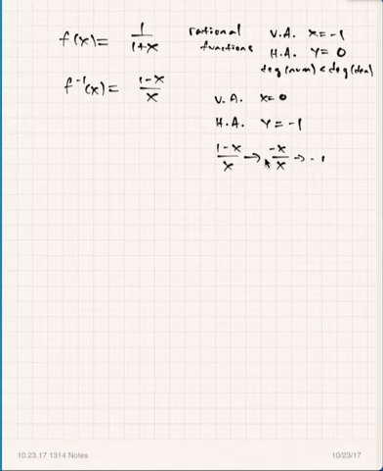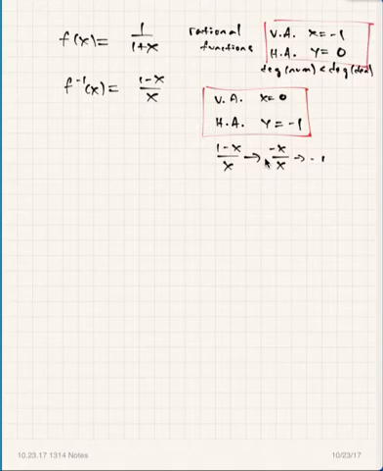And what I want you to notice is that the vertical and horizontal asymptotes for these two functions actually switched around. They interchanged. And that should happen anytime you have vertical and horizontal asymptotes and you have inverse functions, is that they should always interchange x and y values. That will absolutely always happen.